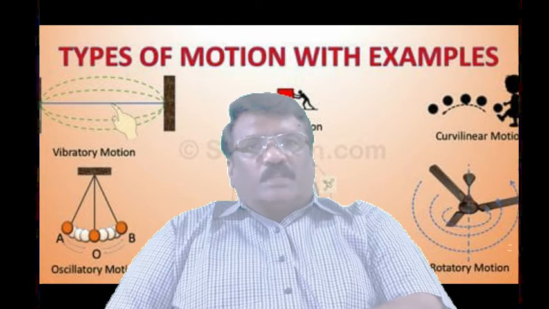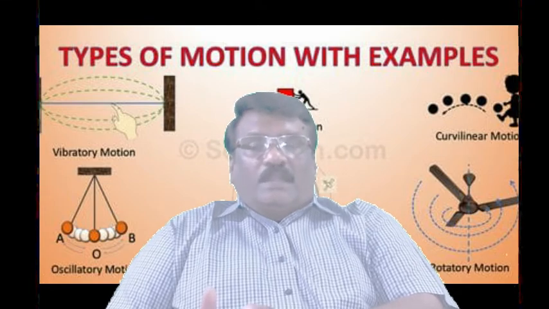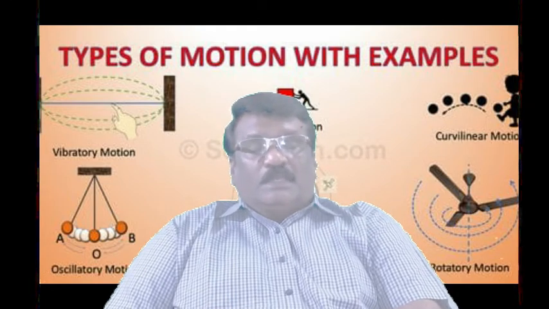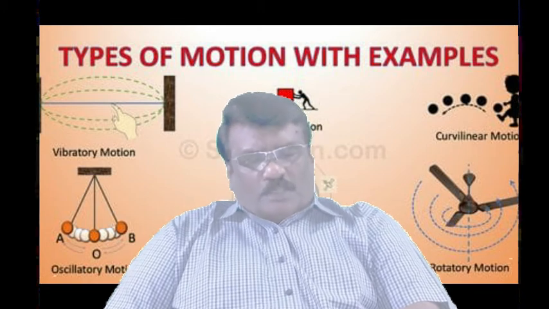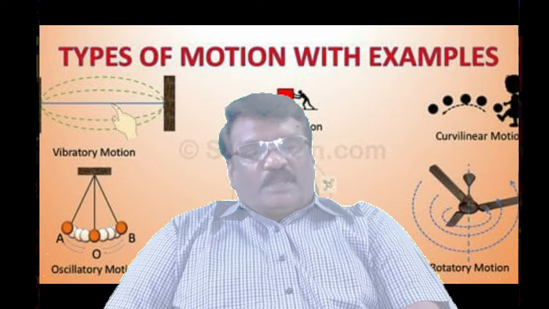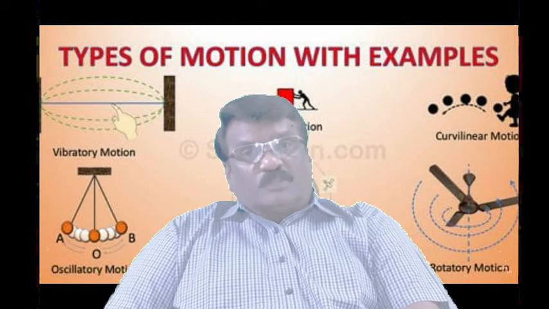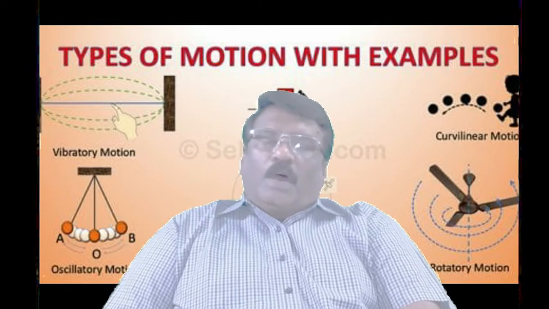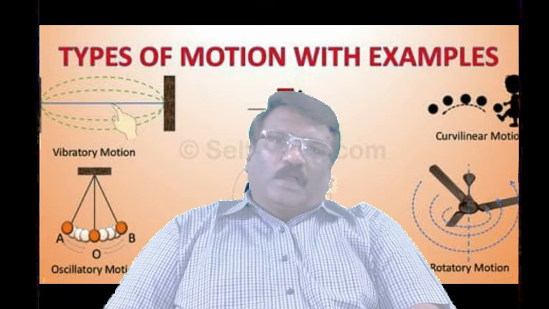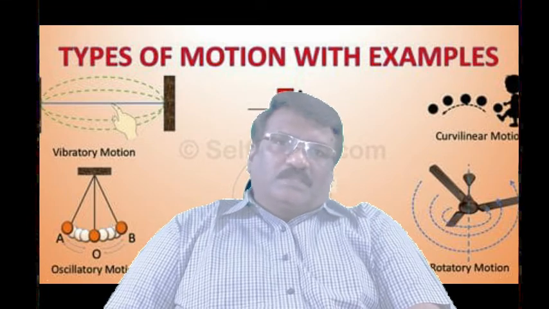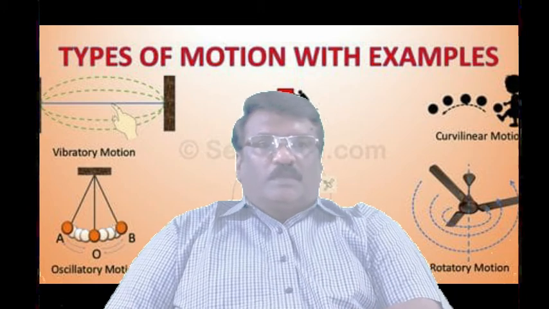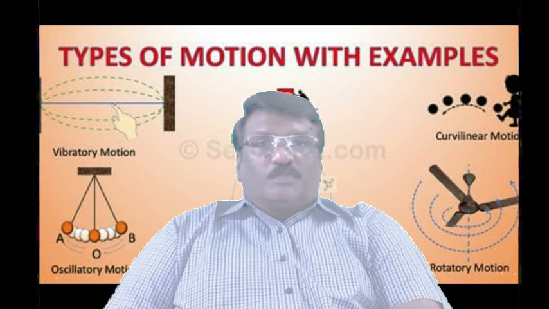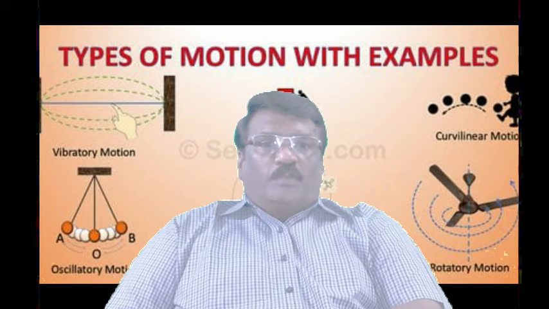Non-uniform motion means that at different places the speed differs. Okay, the velocity, I am just using the word speed there. So 3 meters per second, then 2 meters per second, then 7 meters per second. If the car is traveling like that, then I call it non-uniform motion. In that video I explained it much better. So this is the difference between uniform motion and non-uniform motion.